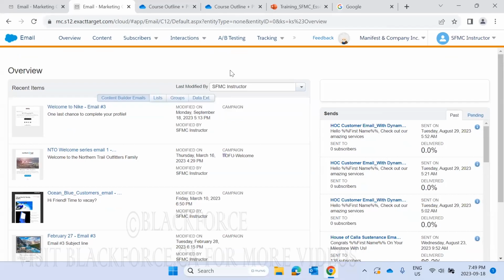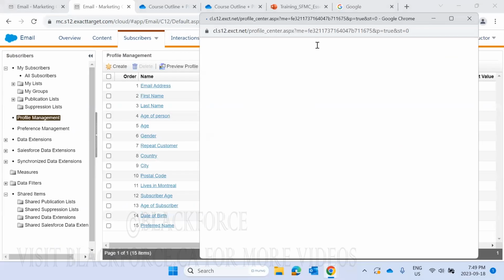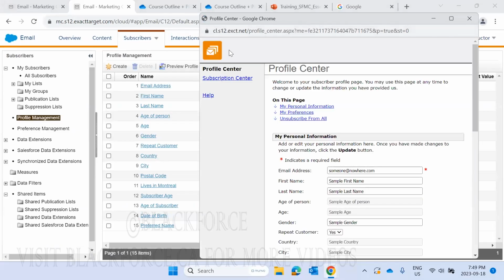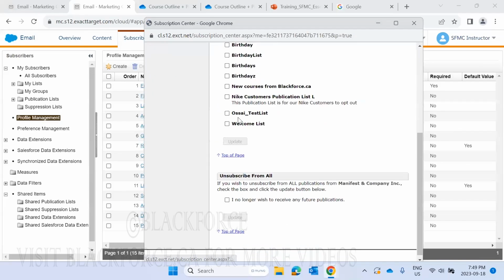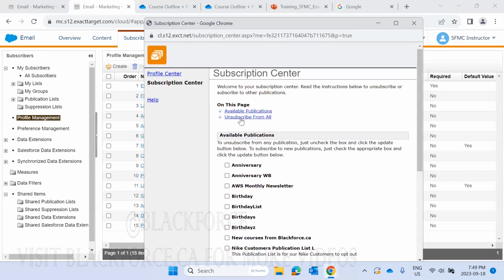Hi, yes. When I was referring to the center, when you were showing the subscription center, the profile center, where you have the list of all the profiles, what do you call them? Available publications. Yeah, those things. All those things that are showing up there, when they get old, is there a way to mass delete them, or will they be there forever? Yeah, you can add or remove them as needed. So you can remove them.